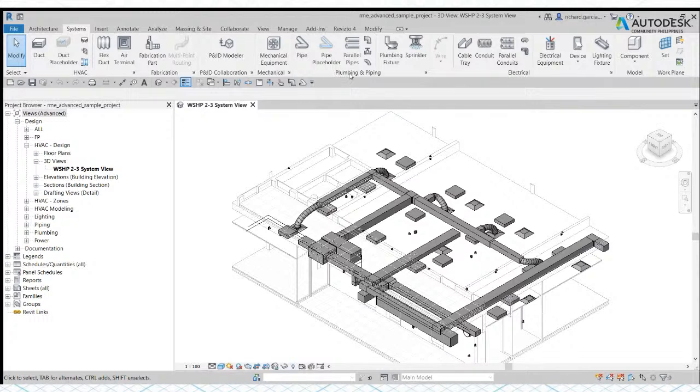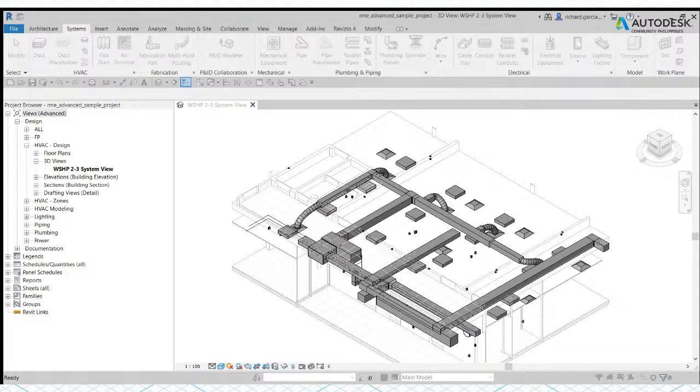Let's say, for example, let's go to the electrical panel. It means I want to go to this area on my electrical panel. This is called a panel. On some of the ribbon panels, there is an arrow pointing to the lower right corner. This is what you call a dialogue launcher. If you click that, it will open up a dialogue, that's why it's called a dialogue launcher. There you can see some useful settings you can use when you set up your project. For the mechanical settings, there's also a shortcut: you can type MS for mechanical settings.